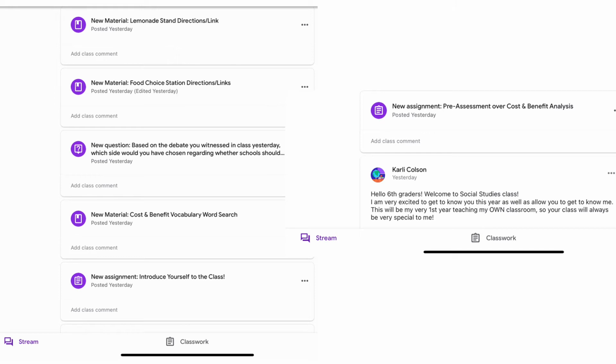Also, for new assignments or materials, you can always have a date on where you want it posted instead of posting it right away, in case you don't want your students to work ahead or if you just want it to be a surprise. Whatever your reasoning is, you can always postpone the day that you post things on Google Classroom as well.